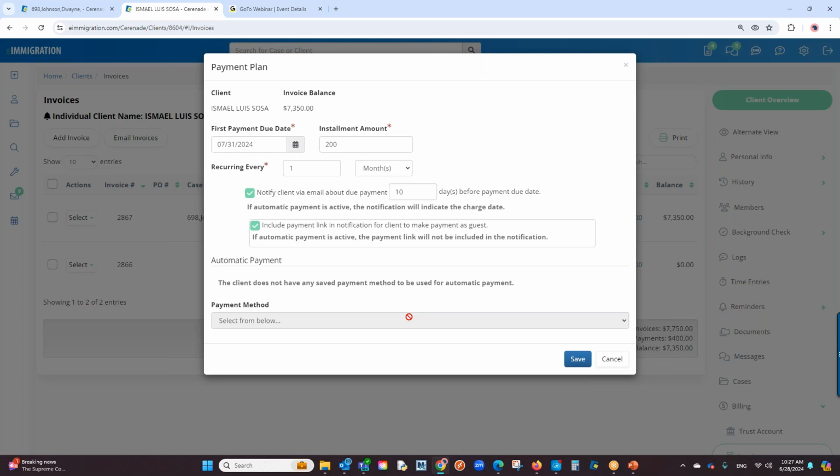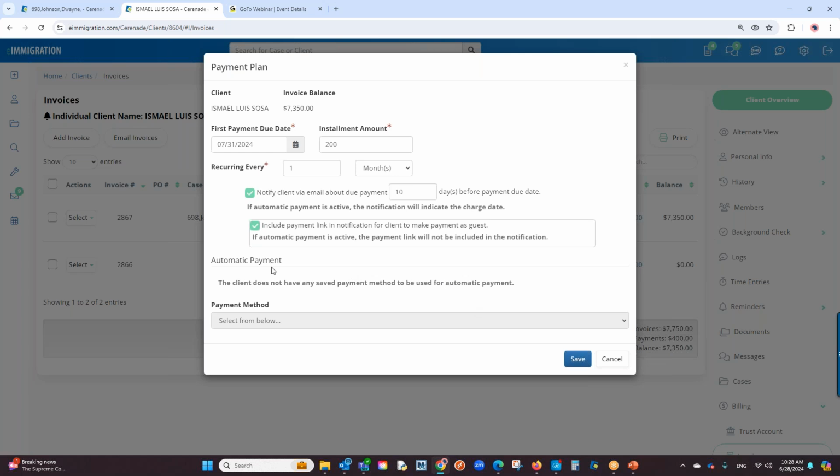Now with automatic payments, I'll come back to this and show you how that looks. But keep in mind, not only do you have the option of creating a payment plan, but if you have any credit card or bank ACH information stored in your client's profile, you can also even do automatic payments. And with this, as opposed to notifying them that their invoice is due, they'll get a notification letting them know that their invoice will be processed in 5 days, and they'll get an invoice letting them know that the invoice was paid.